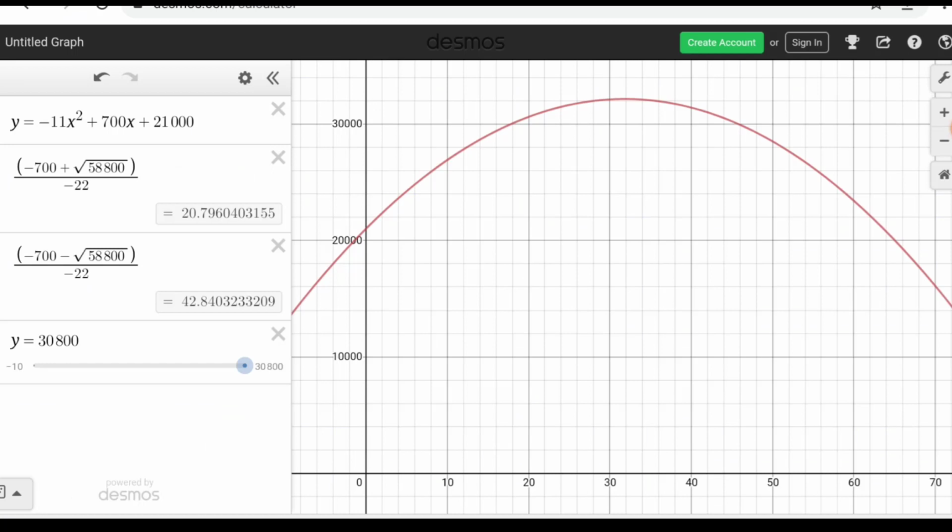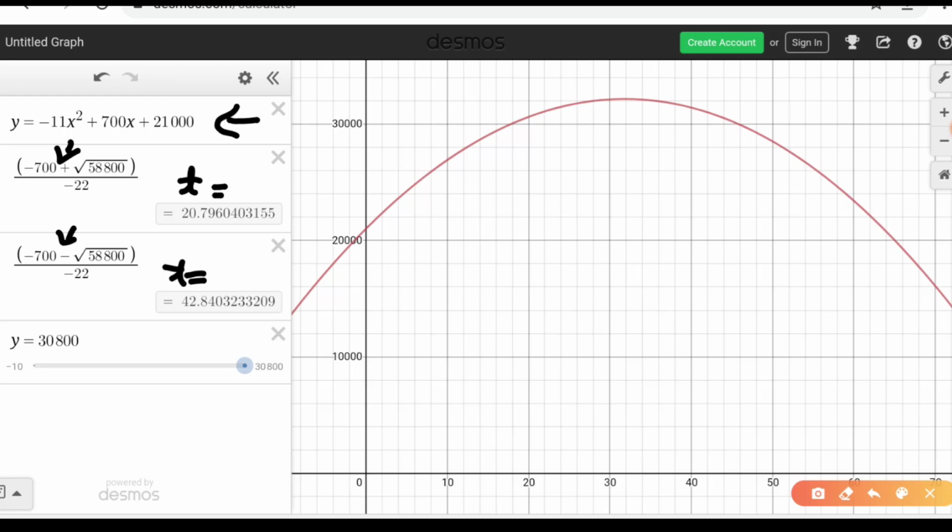So I've graphed the original equation. That's that red graph right there. I used Desmos. Remember, you have to do it twice. You have to do one with the plus and one with the minus. So again, I did one with the positive sign right there, and I did one with the minus sign, or subtraction sign. So then I get my times. Here's my answer. So t is equal to, it looks like 21 seconds, right around 21 seconds. And the other one's about 43 seconds. So right there.